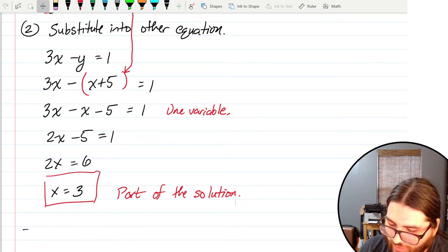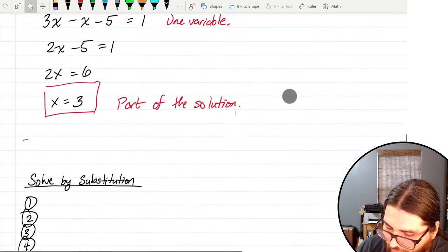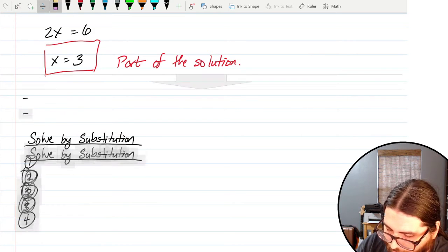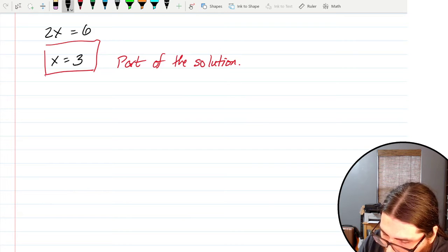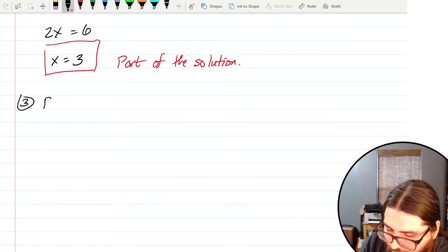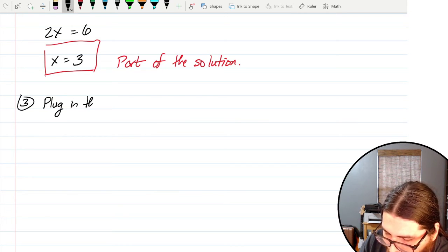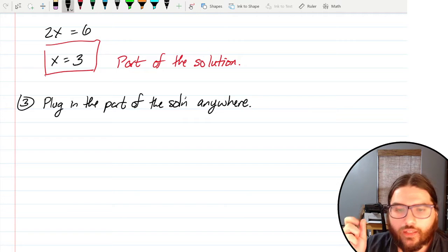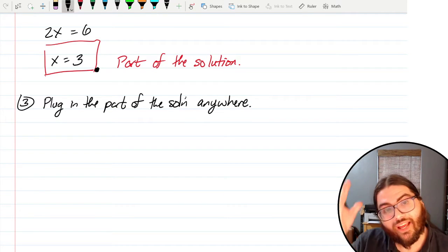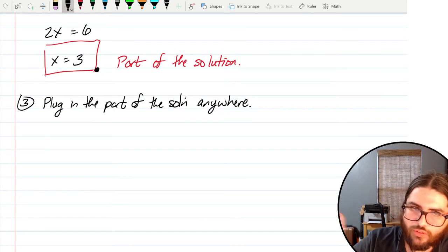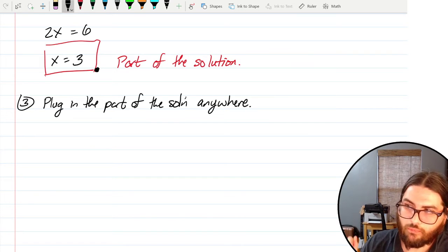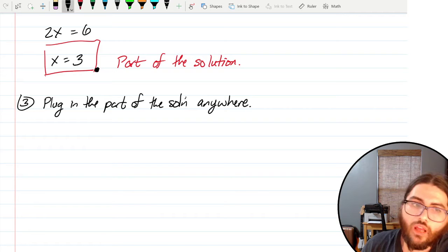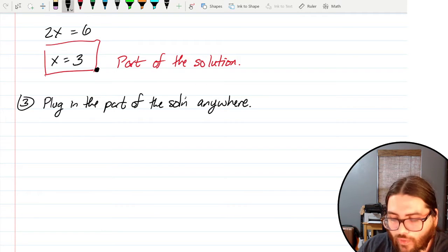Let's see if we can actually put together the other half of the solution. More space, please. Step 3. Once you've found that part of the solution, you can plug that anywhere. You can think about that as once we found x equals 3, that is a mathematical period. My chain of logic has now ended. Right? If there is a solution, then x equals 3, period. Now that I know x equals 3, I can take that back up to the top and plug it in anywhere I want to. Right?